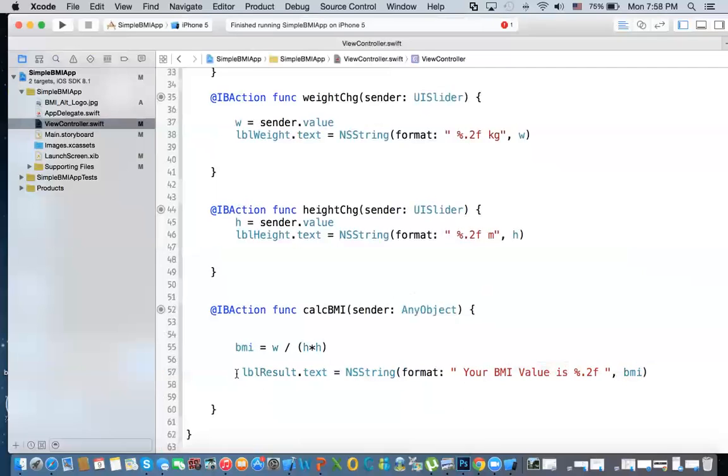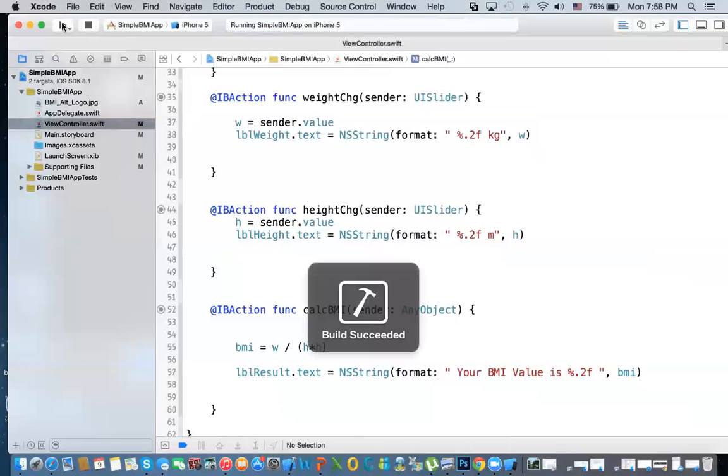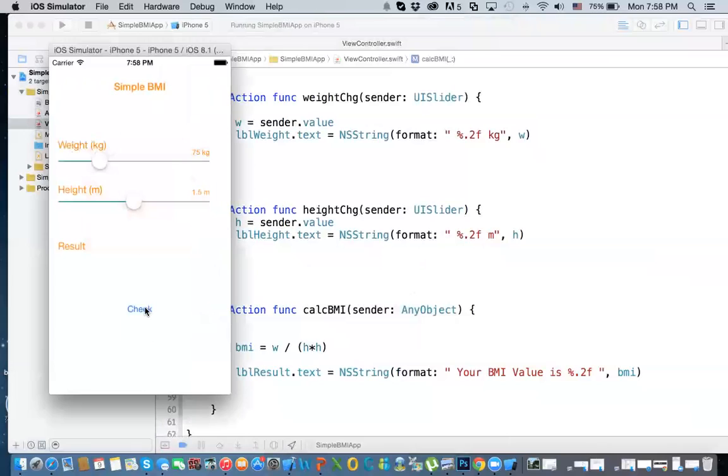Now we're not done. We want to do some checking before we do this part, but I want to show you the result. If I click on check, this is my BMI value. If I change this and I click on check, I get a different BMI value. The higher I am, the lower the BMI value. We could have calculated the BMI as we change this. In the future, I'll show you how we do that. But for now, we have a button. When you click on check, it will show you the result.